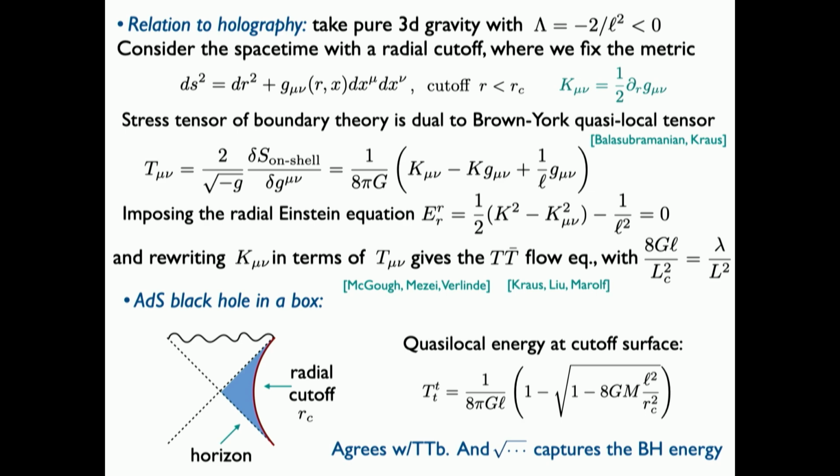And moreover, the calculation of the dressed energy levels can also be mapped to the gravity side. We just put a black hole inside this Dirichlet wall and evaluate the quasi-local energy using this Balasubramanian-Kraus or Brown-York stress tensor. We find precisely the same structure that I was showing before. Okay? And so from the gravity side, it's also very clear what we are doing with our UV cutoff. Basically, the square root becoming complex corresponds to a black hole that doesn't fit inside the box, and we are not allowing that. Okay? Okay, so this is what I want to say about pure TTbar.